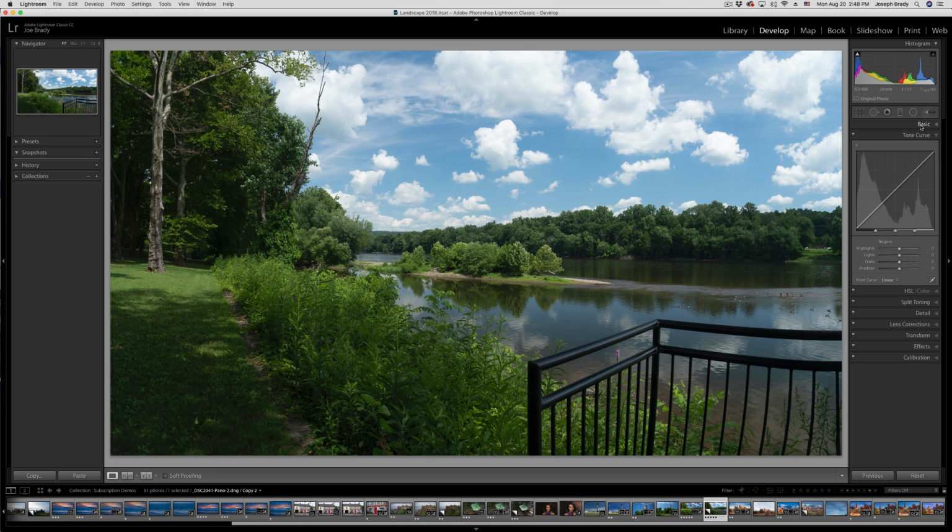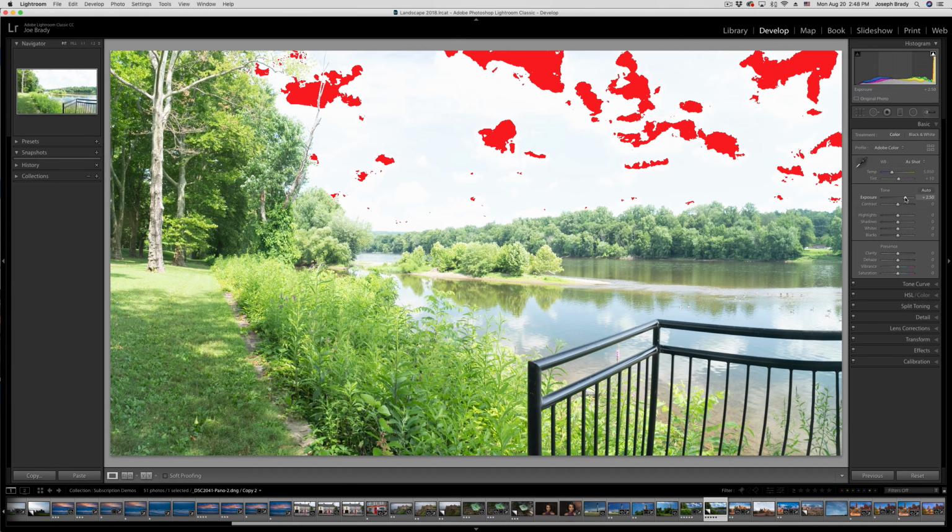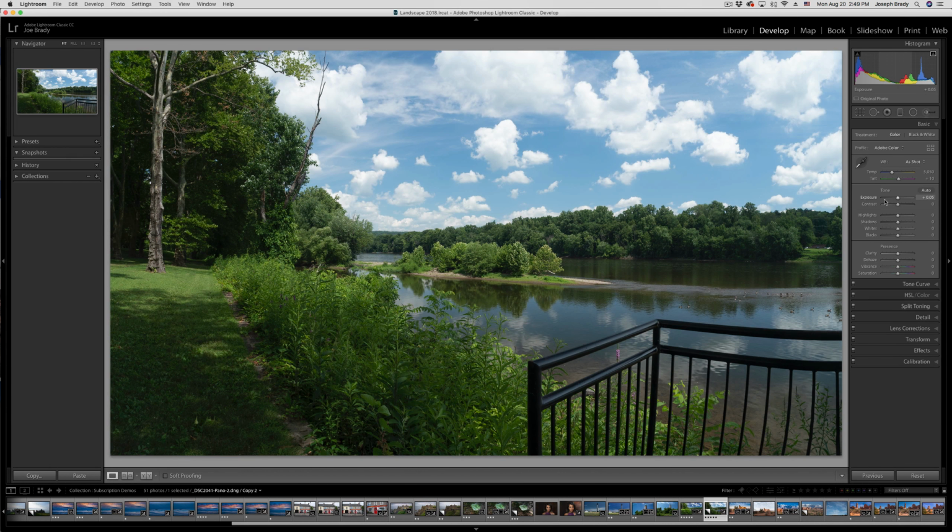And as usual, we're going to start out with the Basic panel just to see how far that's going to get us. Now, the highlights are very bright, but when we look at the histogram, we can see that's a pretty darn good histogram. We're right up against the right. This is the highlight warning button. If I click on that, if there were any highlights that were blown out, it would turn red. In fact, let me just boost the exposure so you can see that's what would happen. You'd start to get that red.